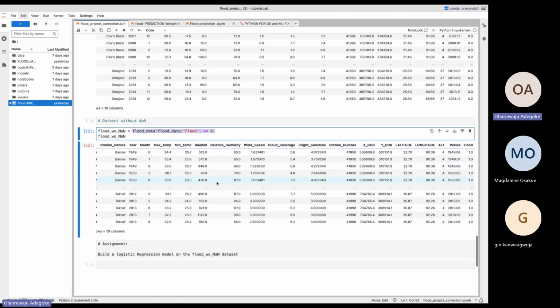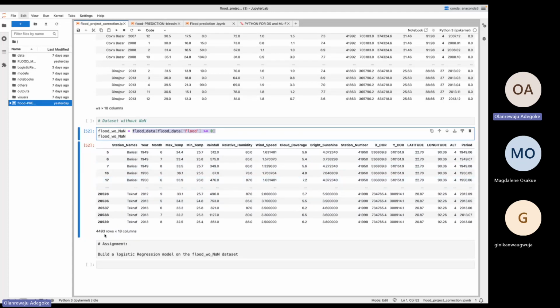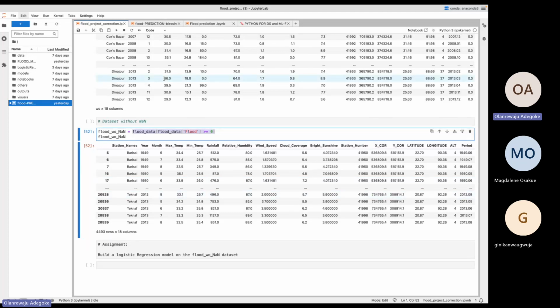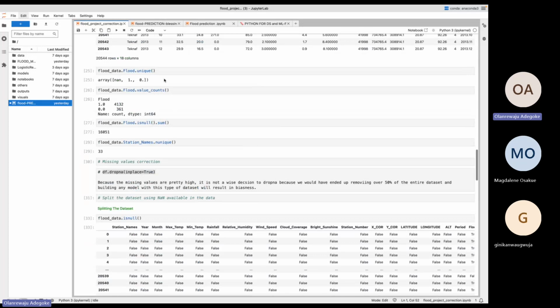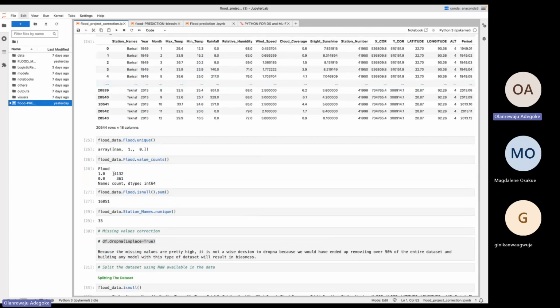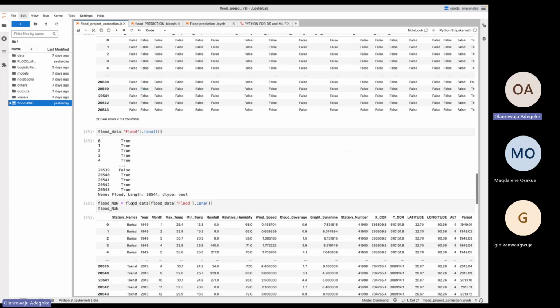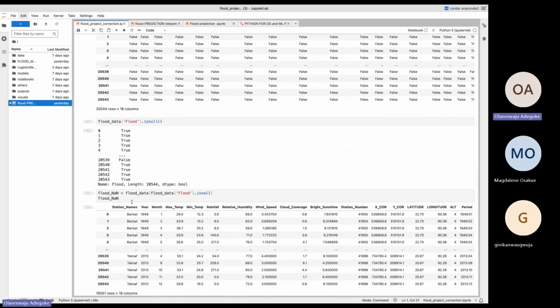Okay? So 4493 is the total number of rows in the data set that has no missing value. If you want to confirm as well, go to where you did value count for the flood. When you did the value count for the flood, this is it. If you add these two together, it should give you 4493, and that is it. So you automatically have been able to, because you need to check all of this so that you are not missing anything out.